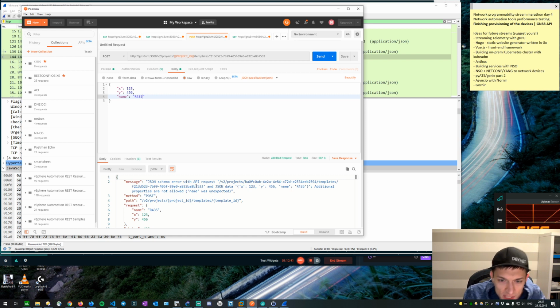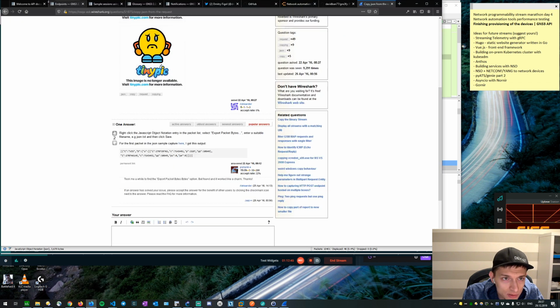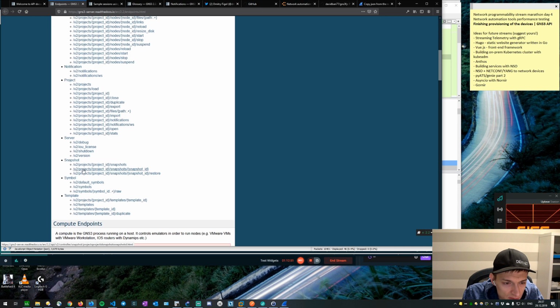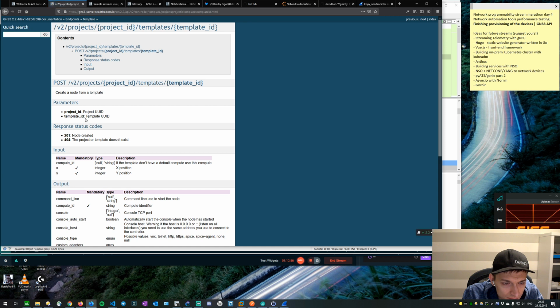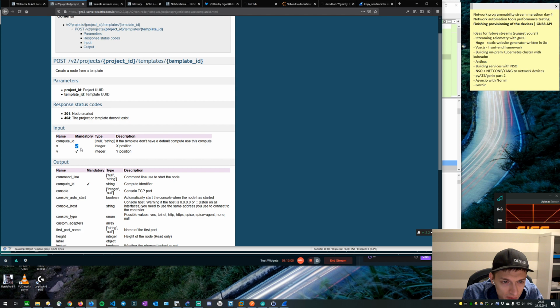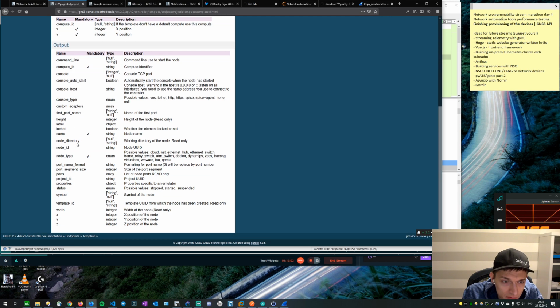They do have a schema here, which I will really want to see. So let's check this out. It was project templates. Oh, you can only say X and Y. Oh wow.